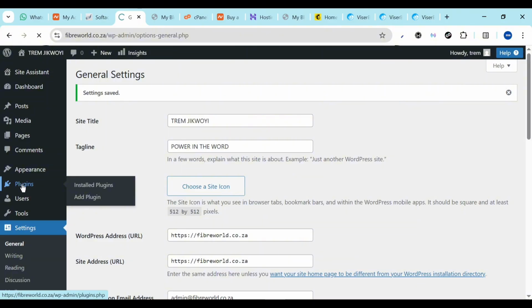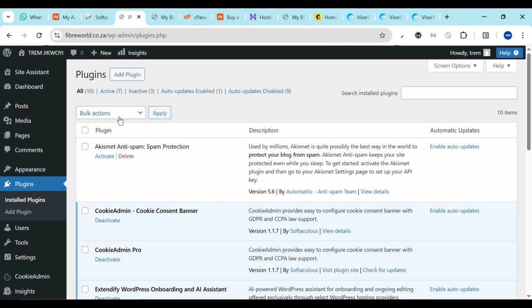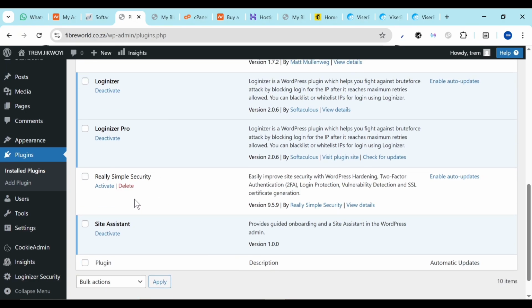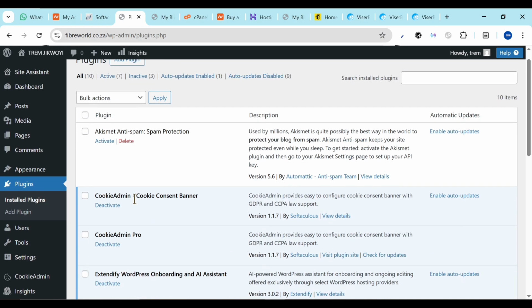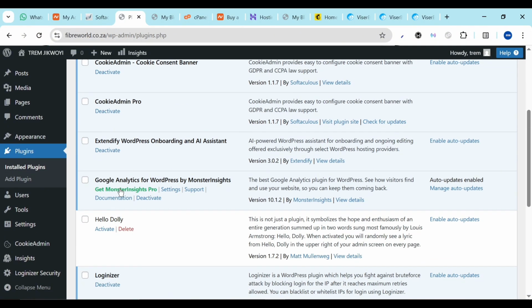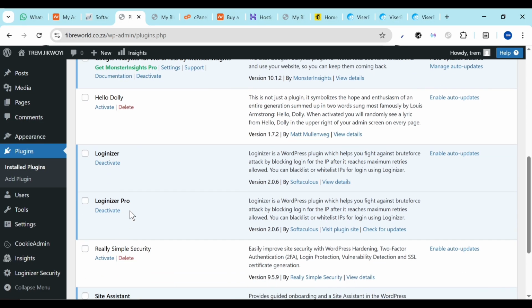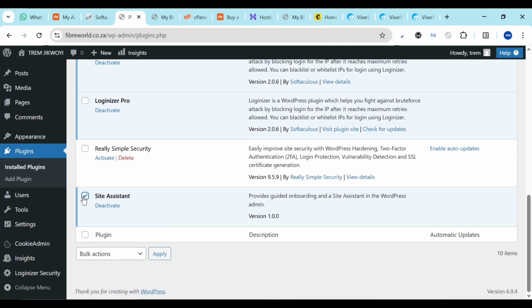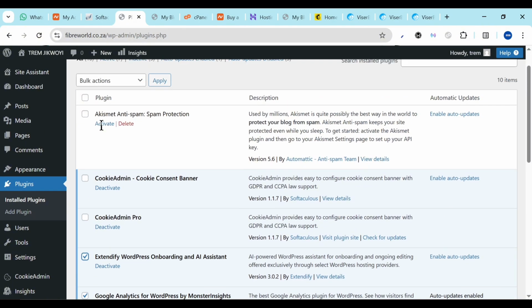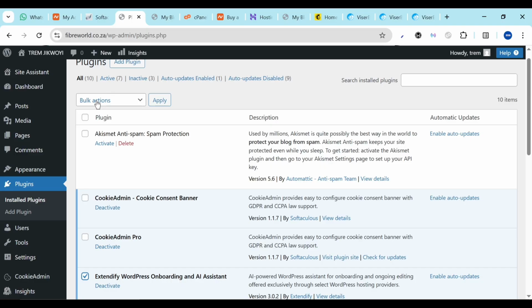So we come to plugins. Most times, once you install WordPress, some plugins will come pre-installed for you, so you can see them, right? Namecheap installs certain plugins that are really important for international standards, which is the cookies, and we have your Google Analytics and a few others. So I'm going to delete what I don't need. We're going to be checking this, and we're going to leave the cookies. It is really important. So what we'll do is we'll come back here, click on deactivate, then we'll apply.